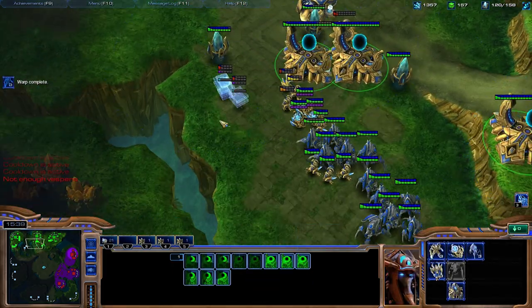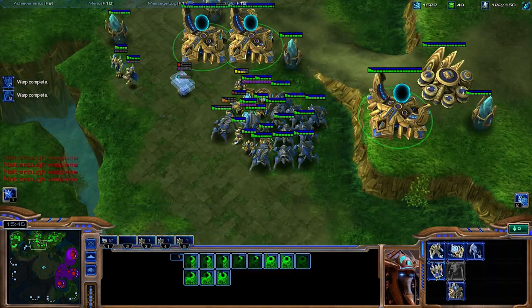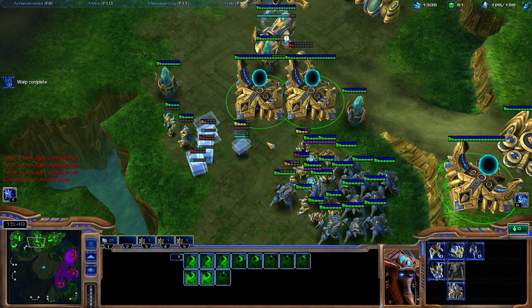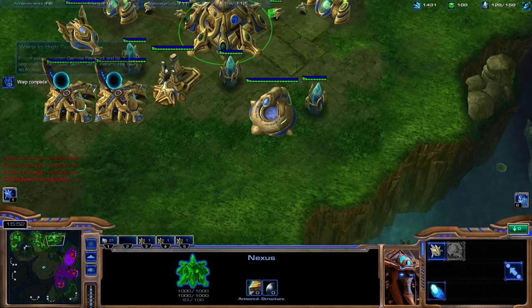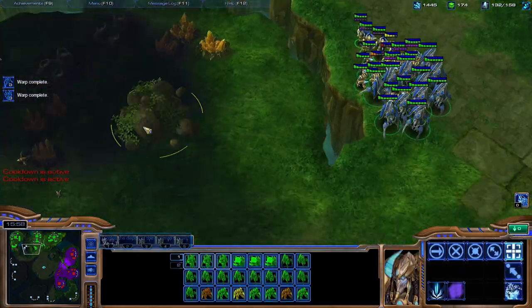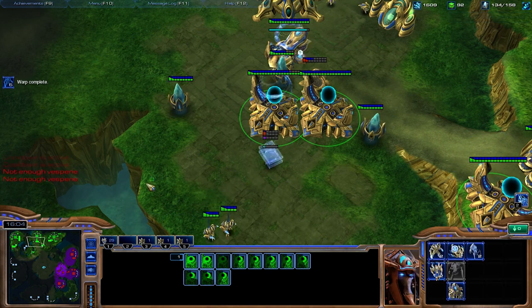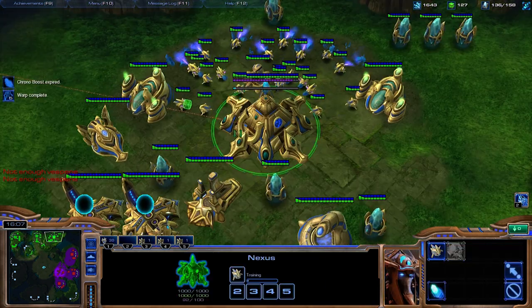So let's just make Archons now, because he's probably going to have Lings, isn't he? We're at 3-0 almost. And yeah, this is not so good for him. We'll take a fourth base as we do so. Yeah, that was not so good for him, was it? Ooh. Though I should have had some sentries there, but it's okay.